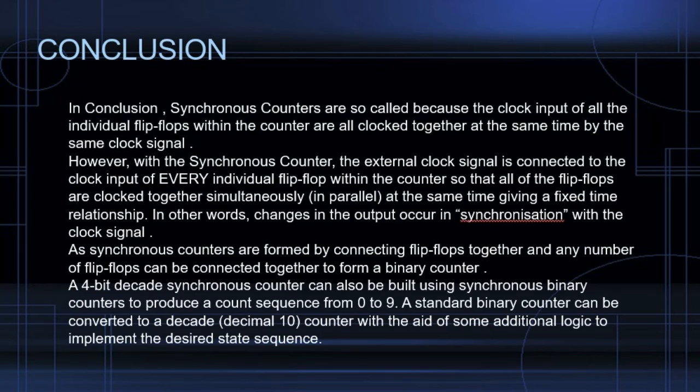As synchronous counters are formed by connecting flip-flops together, any number of flip-flops can be connected together to form a binary counter. A 4-bit decade synchronous counter can also be built using synchronous binary counters to produce a count sequence from 0 to 9. A standard binary counter can be converted to a decade counter with the aid of some additional logic to implement the desired state sequence. Thank you.